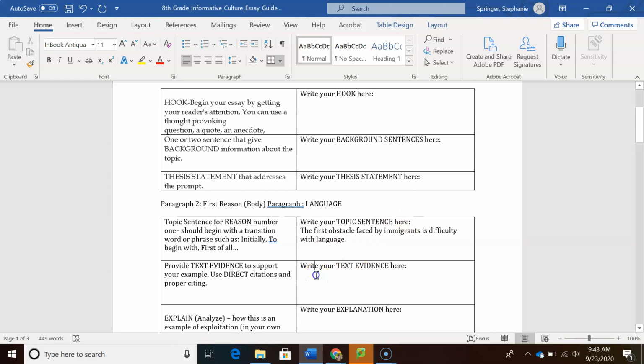As we move down, we want to bring in text evidence. We know that two of our primary sources, both My Favorite Chaperone and A Place to Call Home, focus on language issues. So you want to make sure that you take from one of those pieces. I'm going to pull from My Favorite Chaperone, and I'm going to use: "Yes, I must always do this for my parents at the store, at the doctor, things like that."